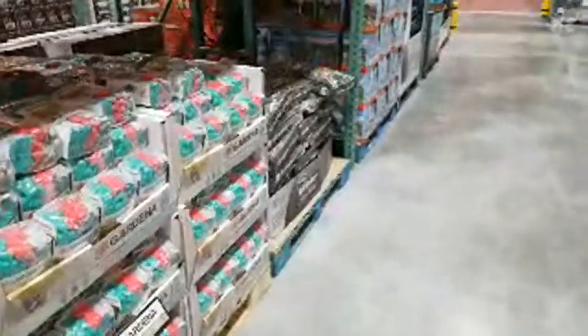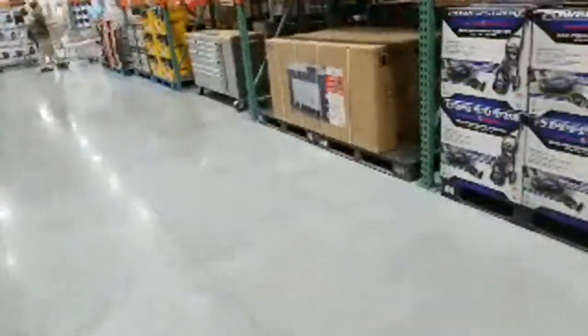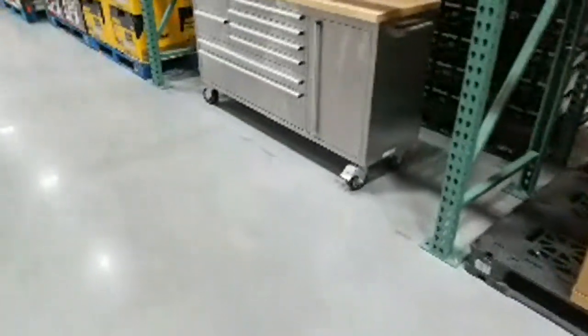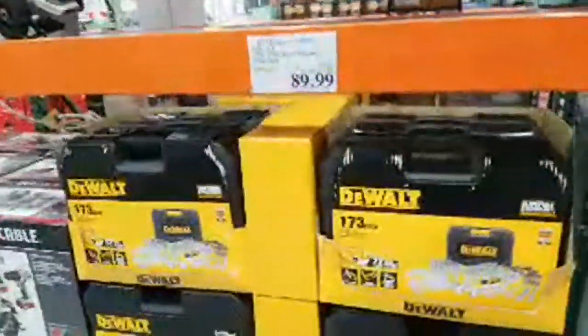I'm going to keep my eye on this and not let it escape like the other one did. I'm usually in here at least once a week, so I'll monitor the size of that pallet — there's a huge pallet of those sitting right there. Even with this price, I don't see them flying off the shelf, even with the threat of a looming hurricane in a few days.